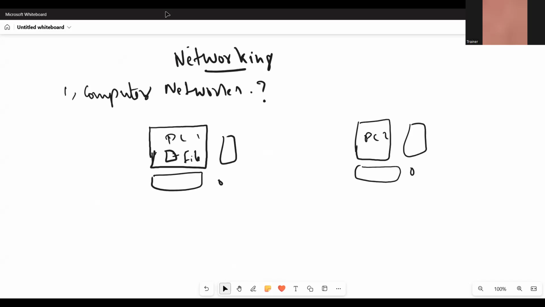To connect the PCs to the network, use a network cable, with switches and hub. Yeah, that's right. So coming to the desktops, there is one port on the CPU part.